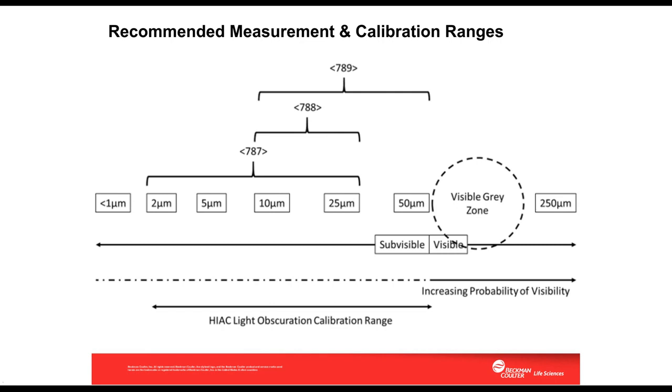As the chapter for ophthalmics, 789, also requires particle sizing and counting at greater or equal to 50 micron, it also suggests that data in the greater than 100 micron range is useful too. So, it goes on to suggest that calibration of the HIAC using traceable spherical beads at 2, 5, 10, 15, 25, and 50 microns in size.